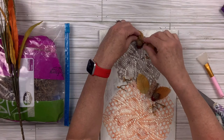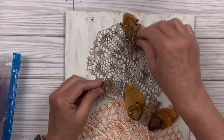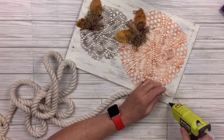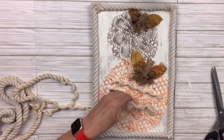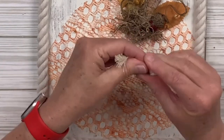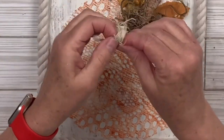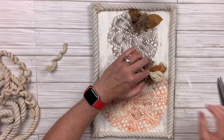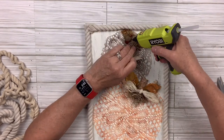It's looking so cute — very rustic, almost shabby chic. Then I'm going to put some moss on there and I've got this three-strand nautical rope from the Dollar Tree. I'm just going to hot glue a piece around each side — four separate pieces. Then I'm going to cut one of the big strands, tie it in the middle, fray the ends by opening it up, and hot glue to each pumpkin to make a kind of shabby bow. I really love how this turns out. I was inspired by something I saw on Pinterest but totally changed it. I really love this one — it was so easy to do.